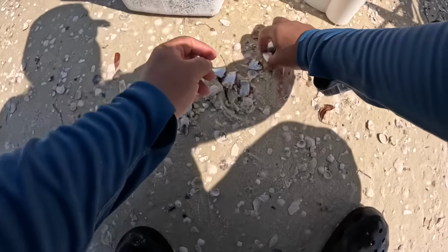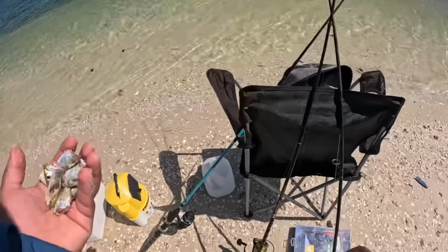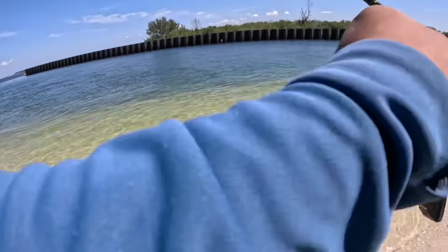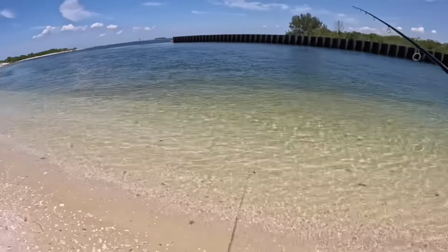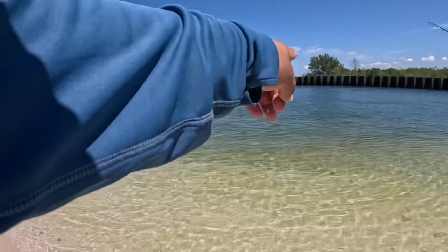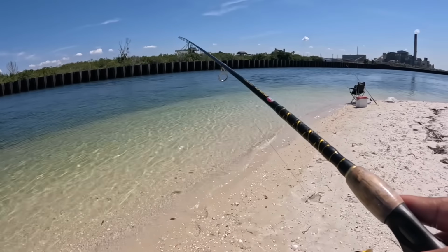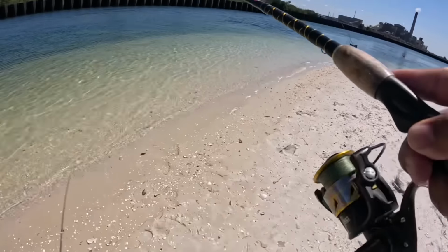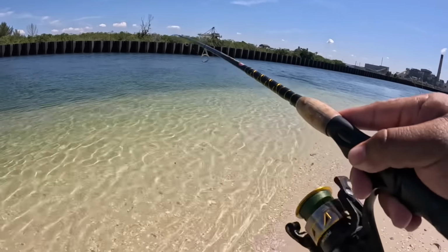But yeah, guys, so we decided just to grab a couple of those greenback and chunk them up, and I just took like a handful of chunk bait, and I was gonna walk the whole beach and cast it everywhere. As you guys can see here, I'm a little closer to where that fisherman was. Unfortunately though, I still couldn't get a bite, so I just kept moving around trying to find something, and guys, finally we ended up catching a fish. Unfortunately, it wasn't a targeted species, but hey, at least it was finally a fish.